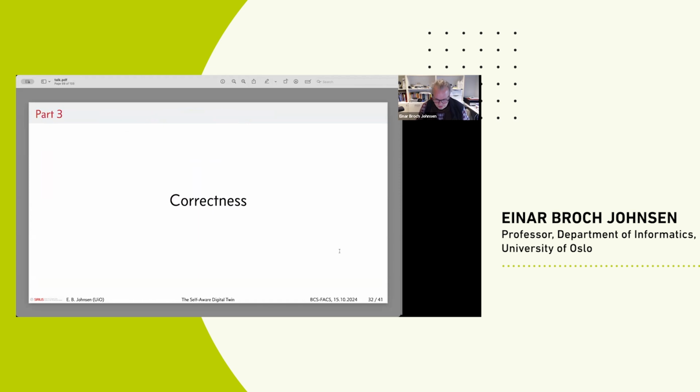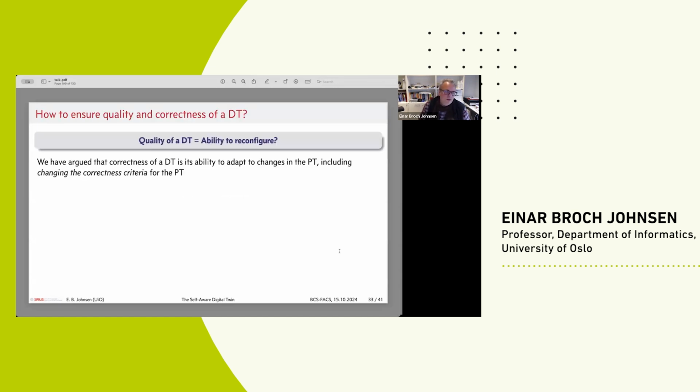Okay, so now I have told you about how we are seeing digital twins as self-adaptive systems and how we are using reflection to give them this kind of notion of self-awareness, to realize what is wrong or what it needs to repair in order to, again, twin the physical system correctly. So now I'm interested in discussing at the end of my talk a little bit what it means for this kind of twin to be correct.